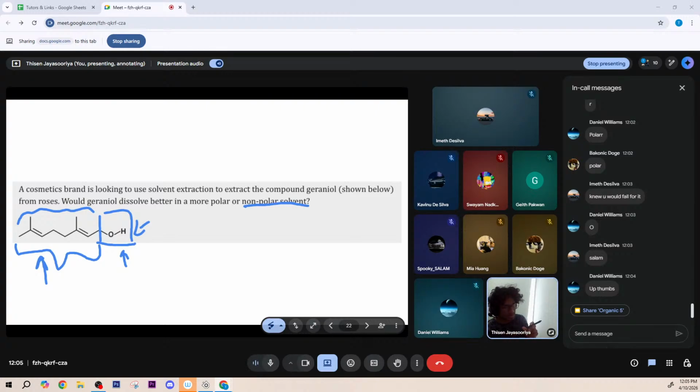However, if you remember fatty acids, fatty acids are capable of producing hydrogen bonds. However, we don't think about fatty acids as polar because they have very large non-polar regions. So I think the thing you'd want to focus on there is how big the non-polar region is. They probably won't ask you something about this in the exam, but you want to think about how large the polar region would be. They'll make it really apparent if it has a very large non-polar region.